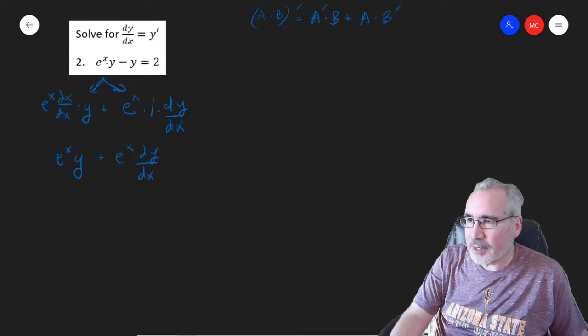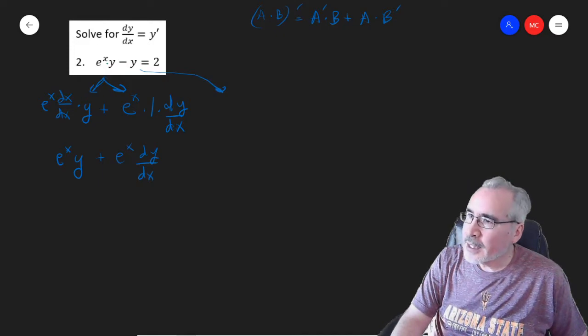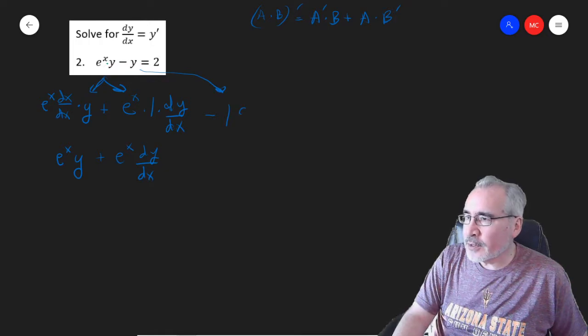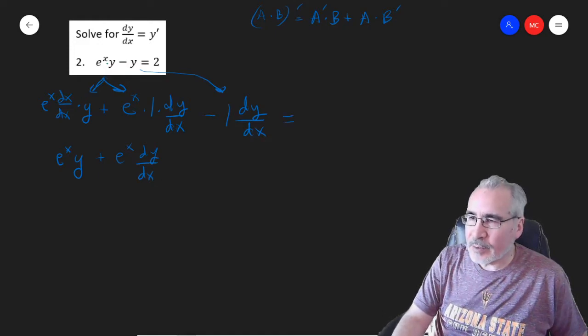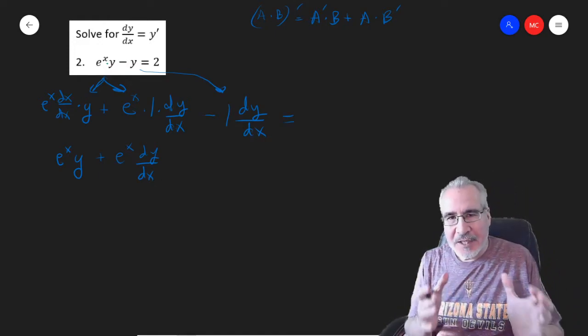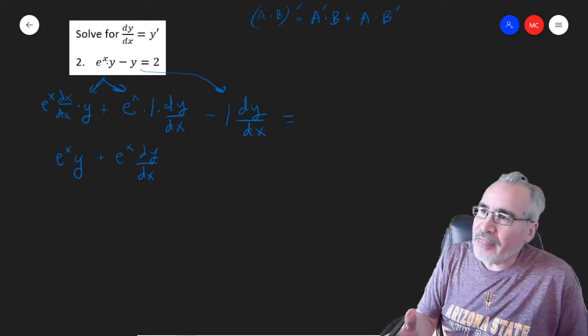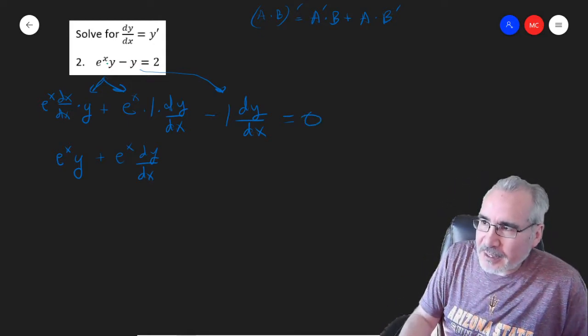Now the second part here, we're going to continue on to take its derivative. Again, the 1 comes down, so we get a minus 1. 1 minus 1 is 0. Y to the 0 is 1. And what did we do? We took the derivative of y with respect to x. Take the derivative of 2. This is my favorite part. Derivative of a constant, 0. But it's not nothing. It's 0. So we need to put that there.